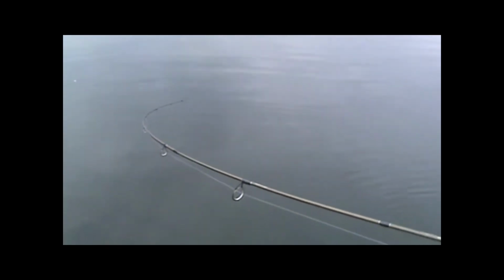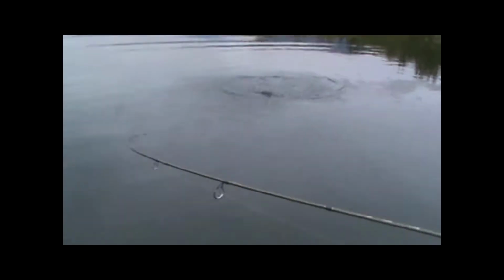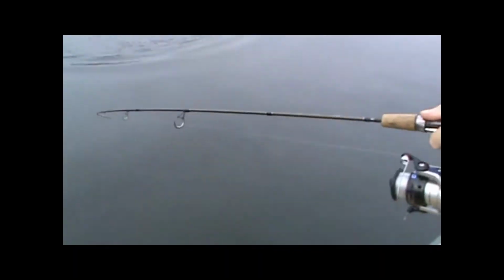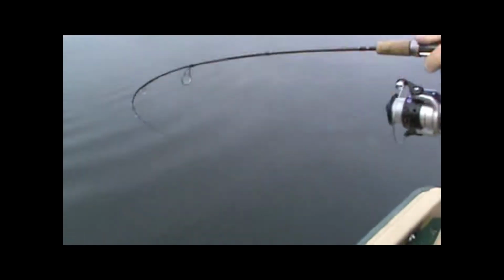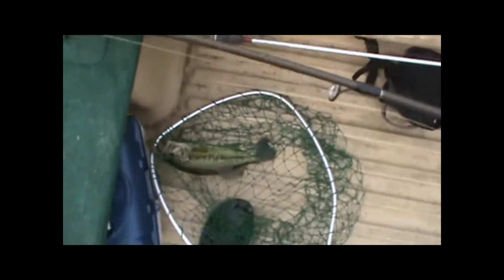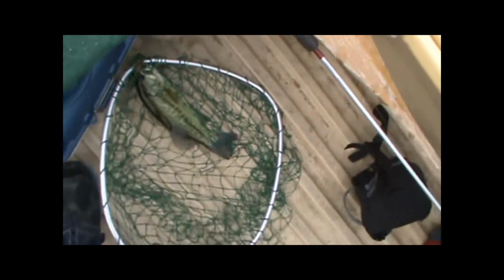Another one for Ryan. Are we gonna use the net for this one? Is it a big one? Yeah, I think it's net worthy. Ooh, another largemouth. It feels like we're at the bay, but we're not. Well, we somewhat are. You can see the whole thing. Oh, perfecto mundo, as Danny would call it. Another one. Largemouth. Very largemouth for me.